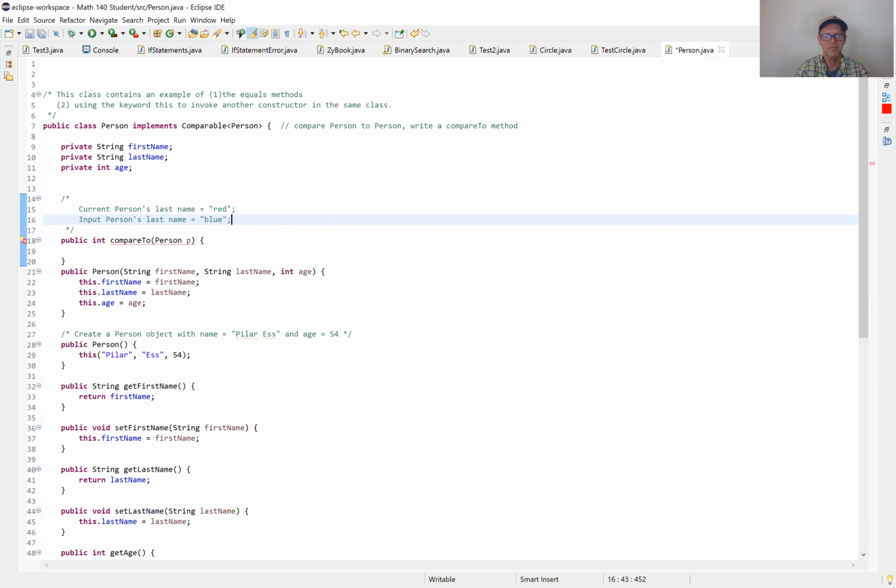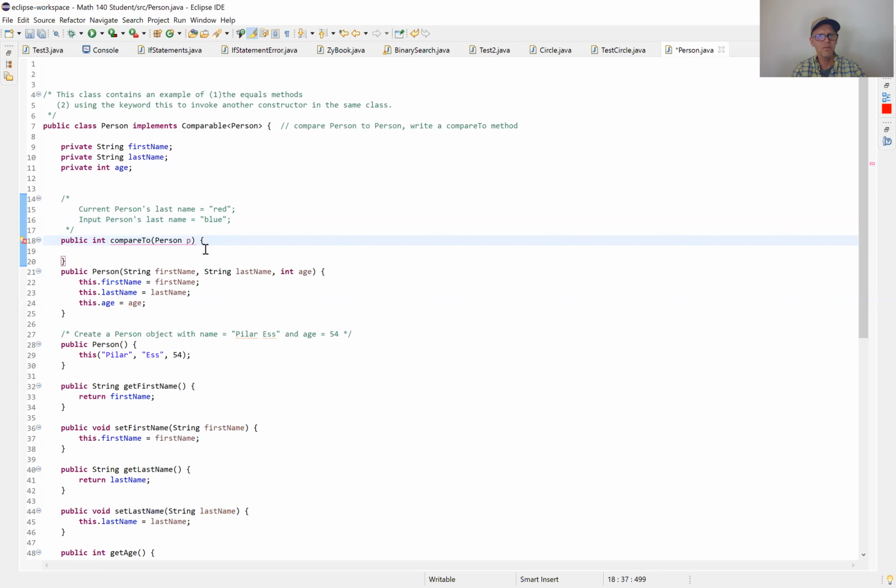Okay, so we see that blue has more characters than red. The current person's last name is red, so that's going to be the bigger person object. So since the current person's last name is red and the input person's last name is blue, the current person would be greater than the input person.